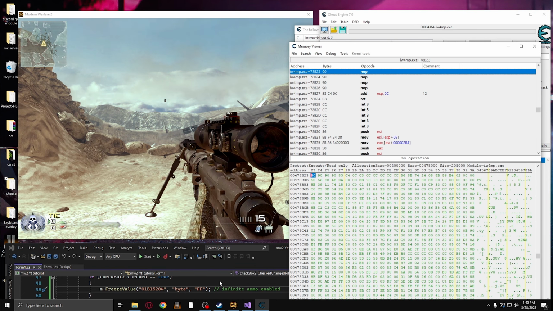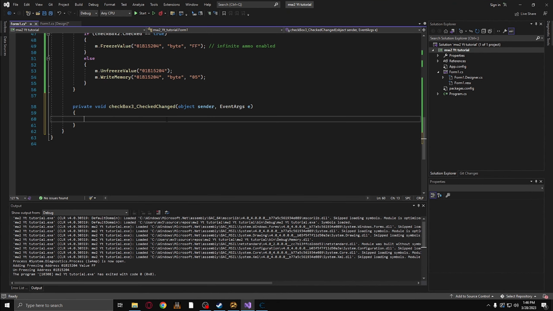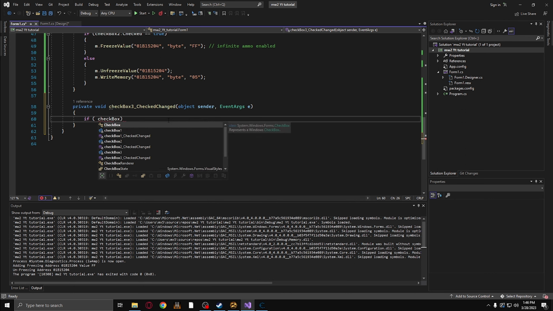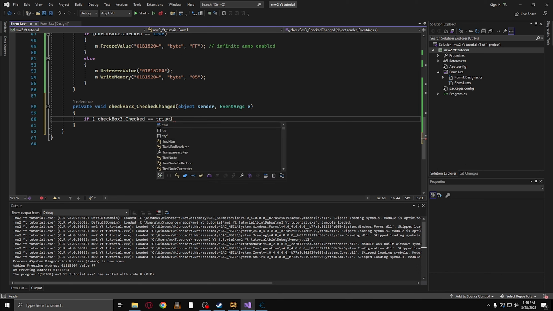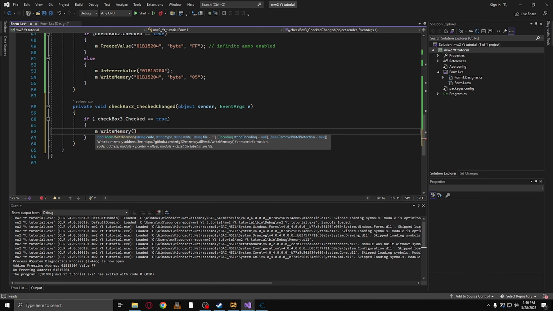So we're going to take that address and write it into our code. So we're going to say if checkbox 3.checked is true, m.write memory. That's the address. You know it's going to be bytes because it's multiple bytes. And then it's going to be the value, which was 90, 90, 90, 90.